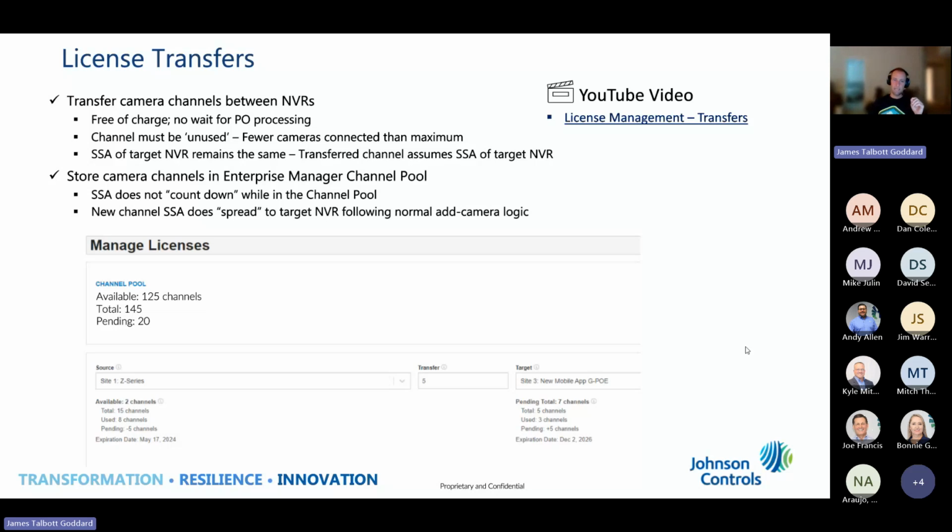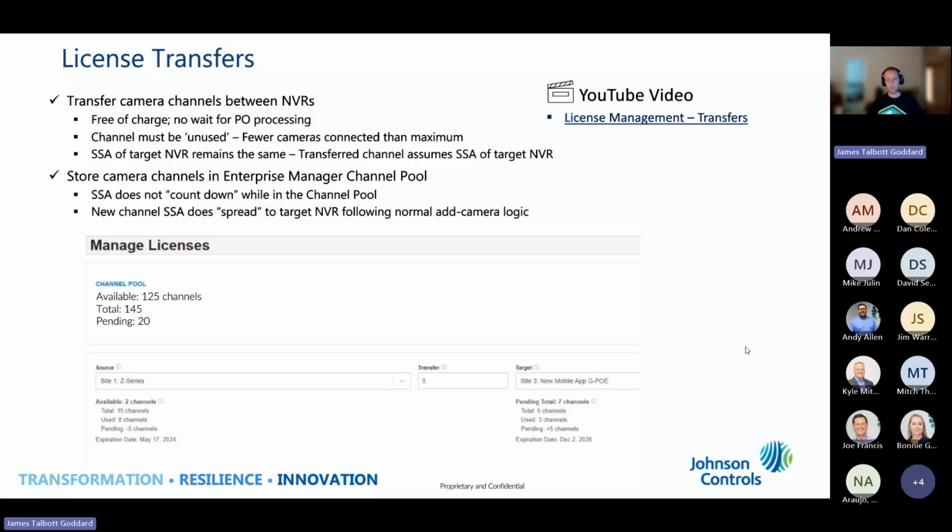Now, I will say that while this is a really handy feature to have, giving you more control over your licenses and your enterprise deployment, there are some caveats to this feature that are not caveats for the rest of the Enterprise Manager usage. Those caveats being, 1, your Enterprise Manager has to have an outbound internet connection. That's not a requirement otherwise. But we do have to be able to update the new totals in our license key database. So if you are using this, you have to have an outbound internet connection to exacq.com on your Enterprise Manager. And one of the first things I said about Enterprise Manager is that your systems do not need to be up to date on their SSA. This is the exception to that rule.